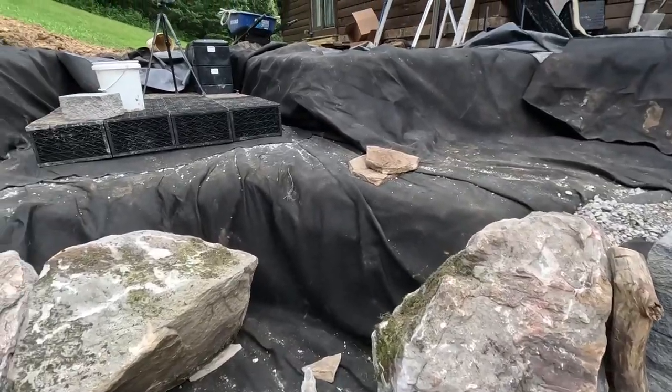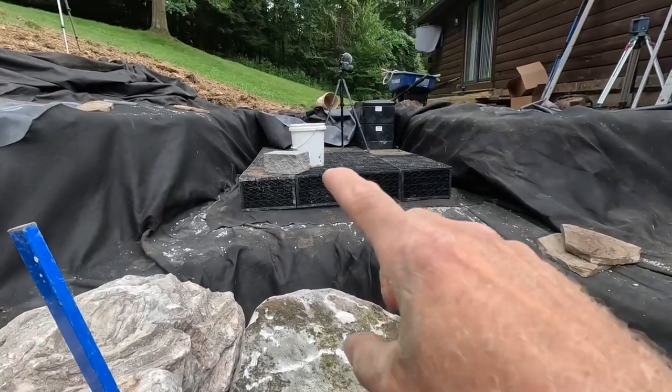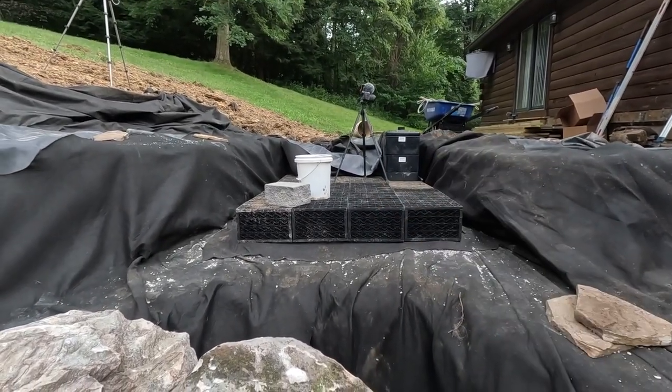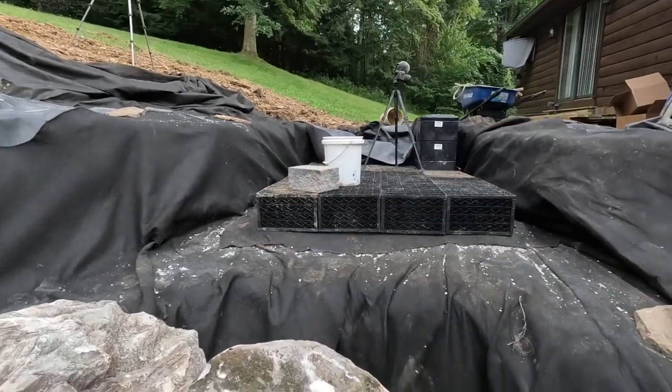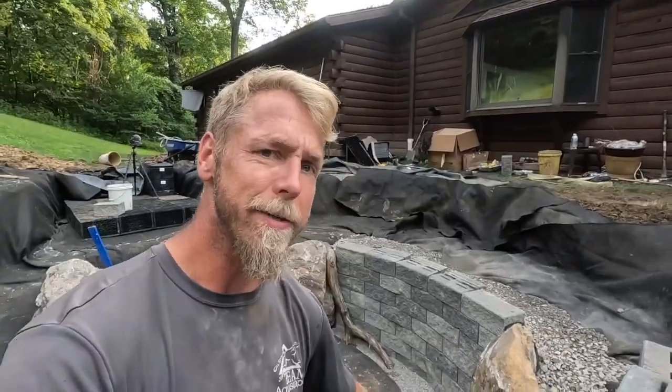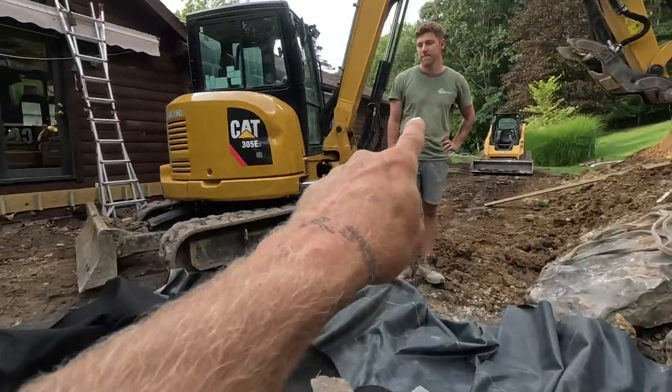Another thing that happened today: Trevor and Tanner after lunch got the intake bay area roughed in. You can see our 12 small aqua blocks, we've got our pump vaults with a couple extensions in the back corner - this is the intake area where the pumps are housed. There's a skimmer back there as well that will help with keeping top-water debris pulled into a catchment area, making it very easy for Tanner to empty the debris baskets. We didn't have liner until just before lunch, so the fact that we got all this done in the last half of the day is pretty impressive.